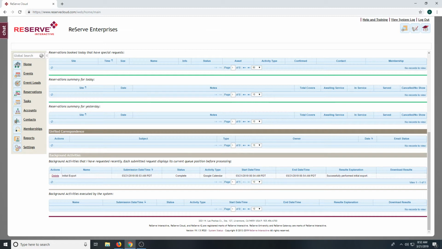The exported events to Google Calendar maintain events or functions with a start date within the last 3 months. And when this initial export that I just did is set up, all the matching events or functions in the past 3 months will be exported. As time moves on, events scheduled more than 3 months ago will remain in Google Calendar, but if you make changes to them, they will not be exported again from Reserve Cloud.